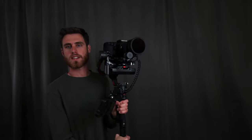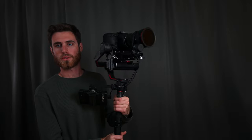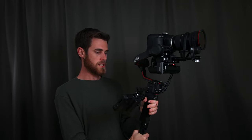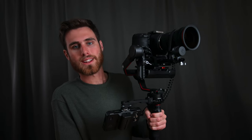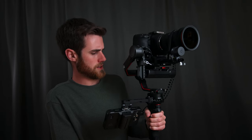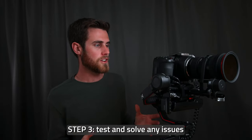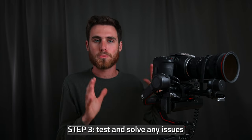You cannot look at this and tell me that's not beautiful. We've got a dark gray and red color scheme — it looks good and it's easy to use. The auto-tune is great, you just auto-tune it and you're ready to go. This rig weighs about 11 and a half pounds, and a lot of that weight is right up top. The satisfaction of something working exactly how you planned it is immensely satisfying.